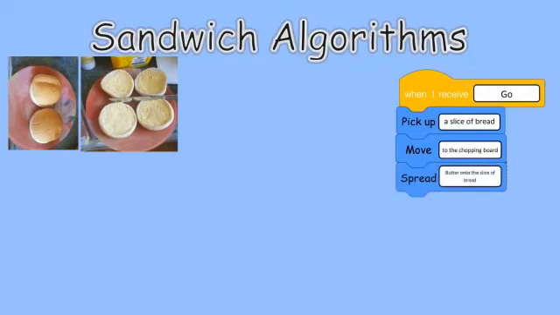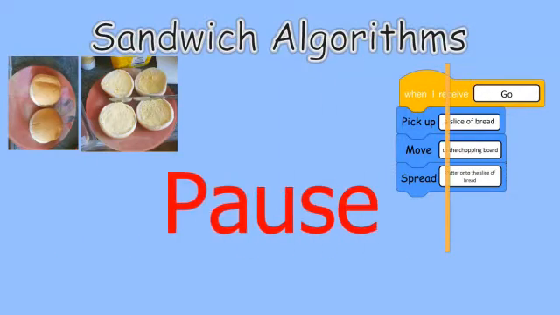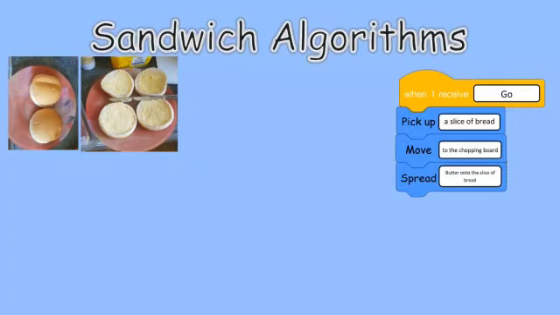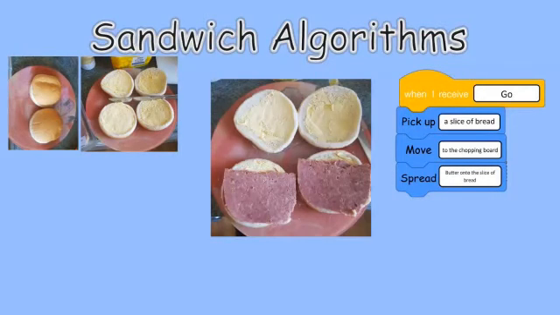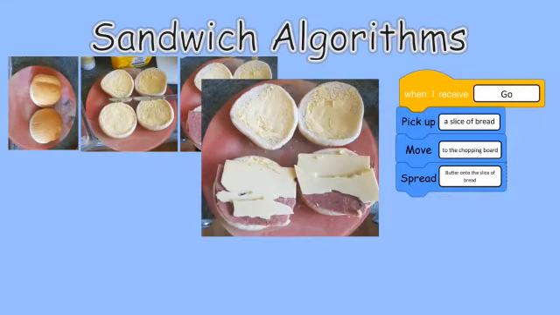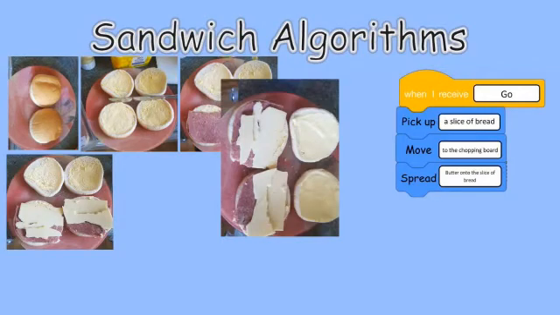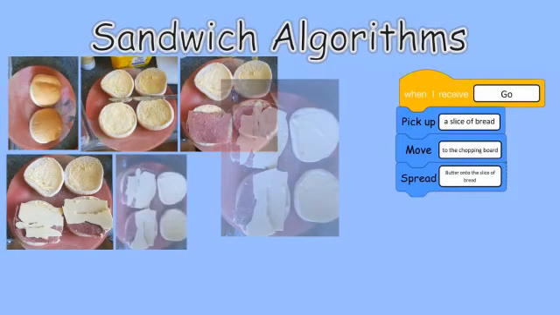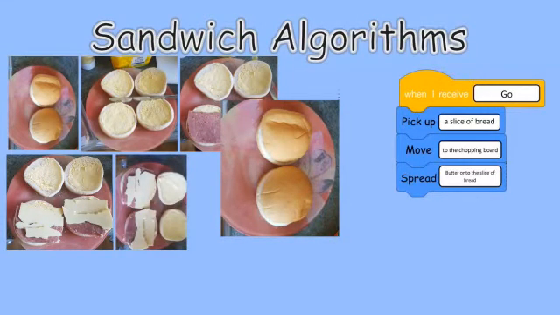Pause the video here. Can you write the last few bits of code for finishing making the sandwich? Don't forget my ingredients were ham, cheese, and then some sauce. The order that I made my sandwich was to use ham first, then put on the cheese, then to spread some of my sauce onto my bread, and then put my last bit of bread on top.